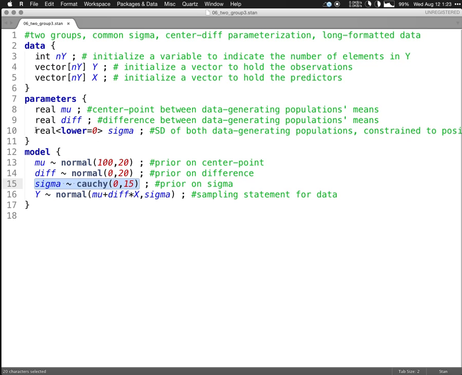And because we explicitly initialized it with a lower bound of 0, this prior is implicitly cut off at 0. So it will never have negative values for this standard deviation, which is what we'd want, because a negative standard deviation is not a defined concept.